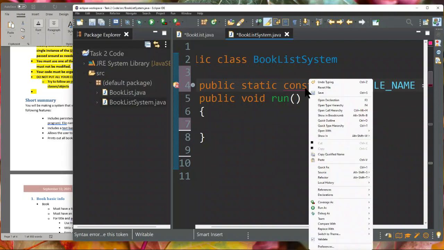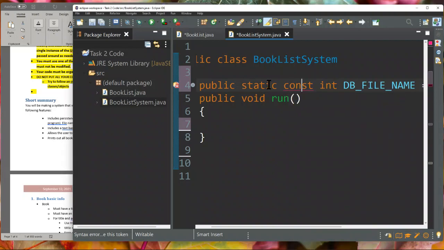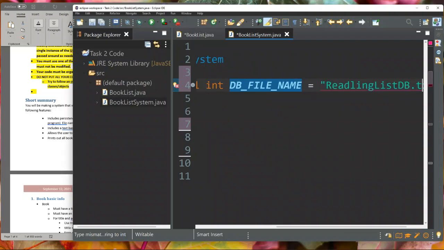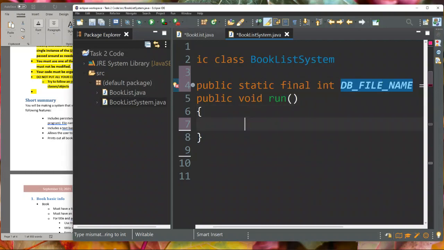Oops. Why is it complaining? Oh, yeah, that's C++. Sorry, const was C++, mixing myself up here. Final is what you have in Java, and then the type. I like to give it a nice name and keep everything as capitals just to practice good style for constants. And then here we go, we've got our file name that we can use later on.